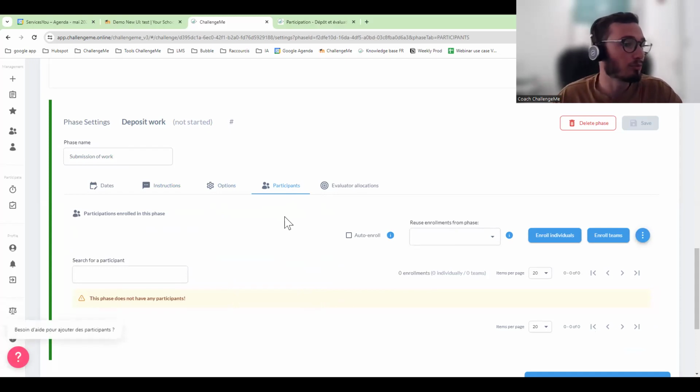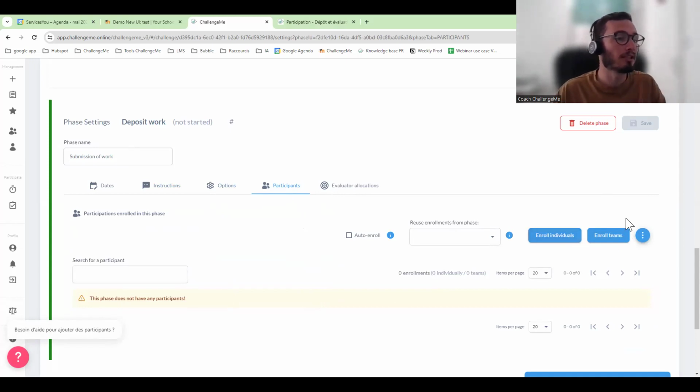So to enroll the students, we have 2 options. You can choose to import directly the students and the groups from your Moodle course or Brightspace course or any other LMS. So to do it, you have to click on Enroll Teams or Enroll Individuals. It depends if you want the student to submit a work individually or in group.